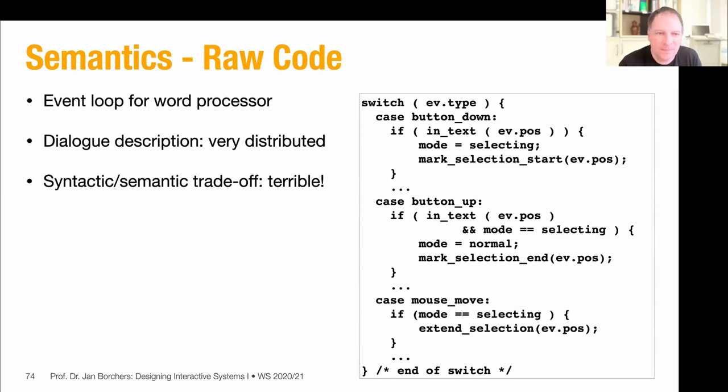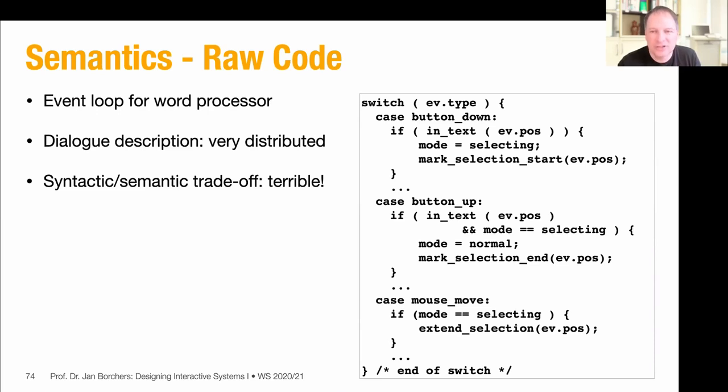Jasper? Yeah, so I guess EV stands for event. So event type is quite clear, and then pos maybe will be for position. And in text would be, I guess, input text. But yeah, it's pretty much guessing. Yeah. So input text, not quite, but Victor, you want to take a stab at guessing what this code does or what it was written to do? Yeah, I think this if in text, like if we select a position inside the text, then we set our mode to selecting, and we start a function from this position, the selection starts.